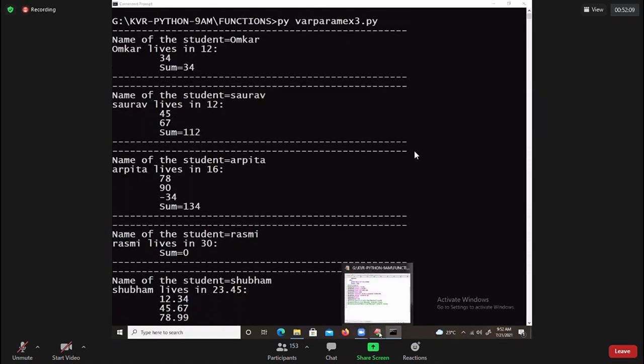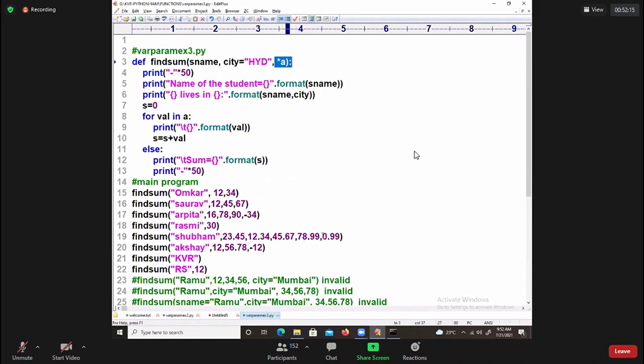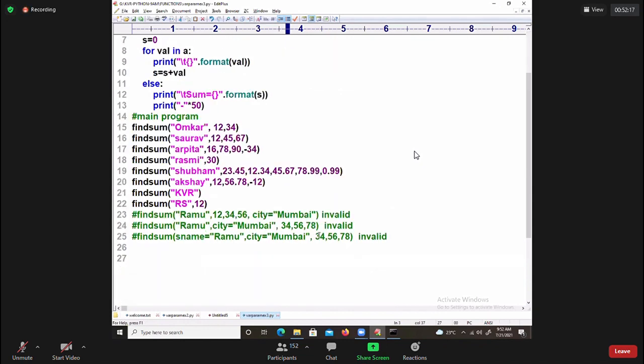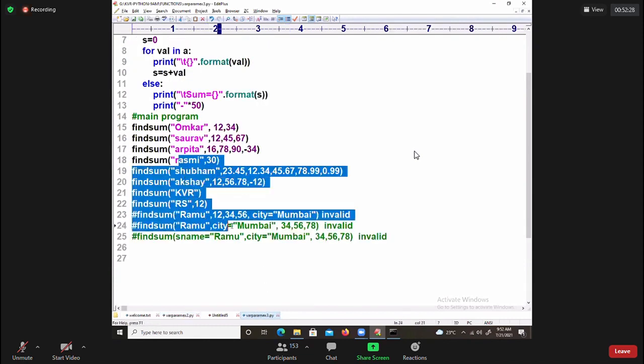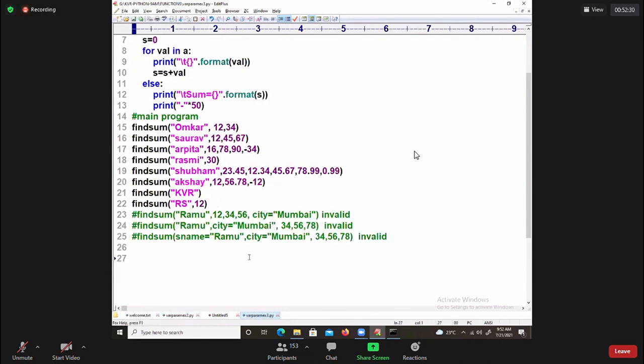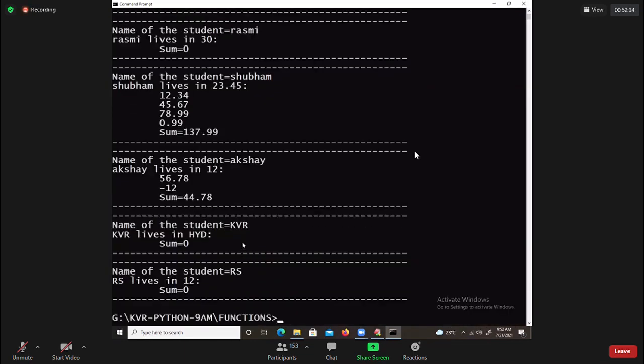Actually, this is the in-depth discussion of it. If I don't teach this third example, you can't understand the nuts and bolts of the subject. With this example, I can say it is over. But why did I teach this? To tell you this type of thing. Arun Kumar, I told you, we executed it just now. So we got the execution.